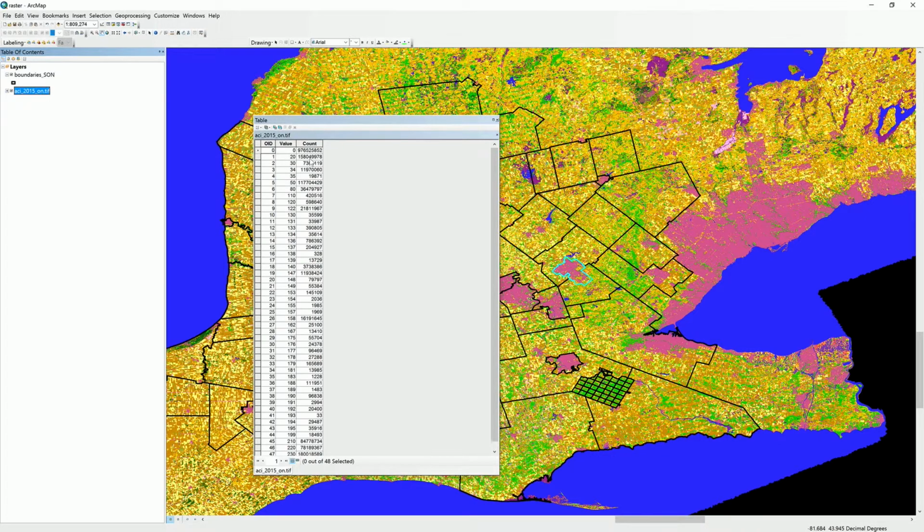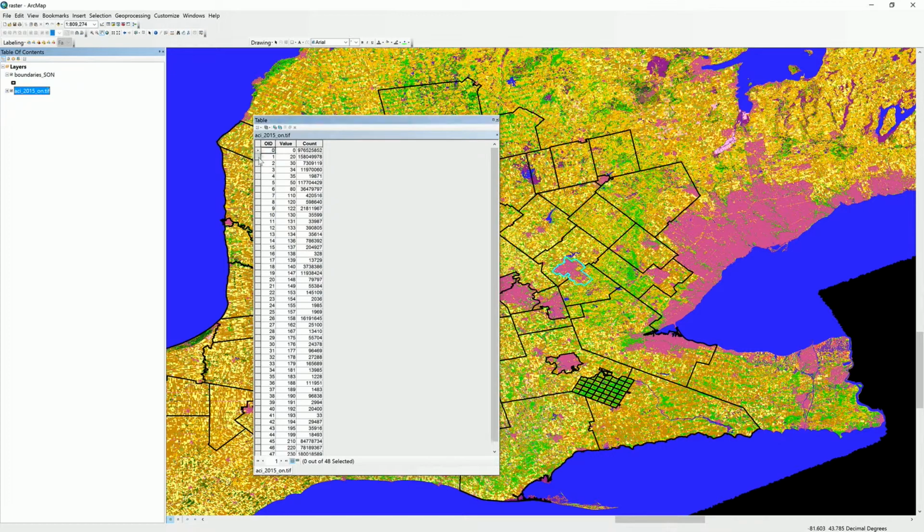We have the count of the number of raster cells in each zone. We can select each zone, which is each row here, and that will select all the raster cells that are the same land use type.